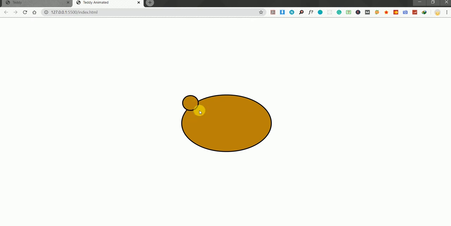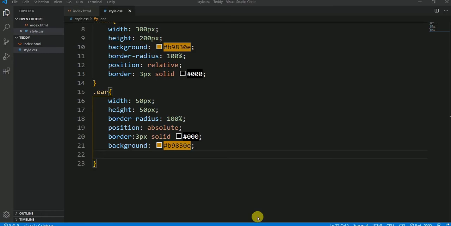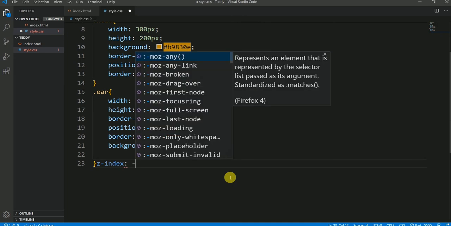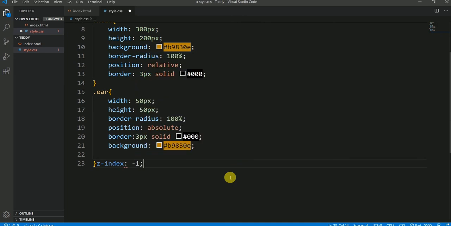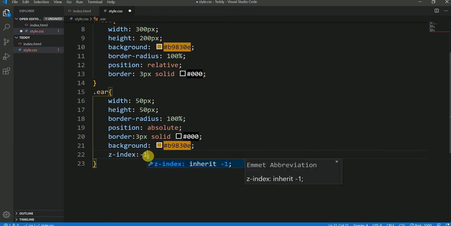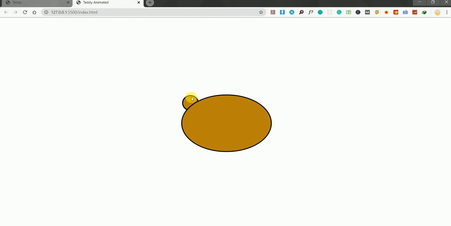I want it to be in the back, so we can use z-index, and this would be -1. It should go in the air class. Let's save it. Yep, now it's looking good.